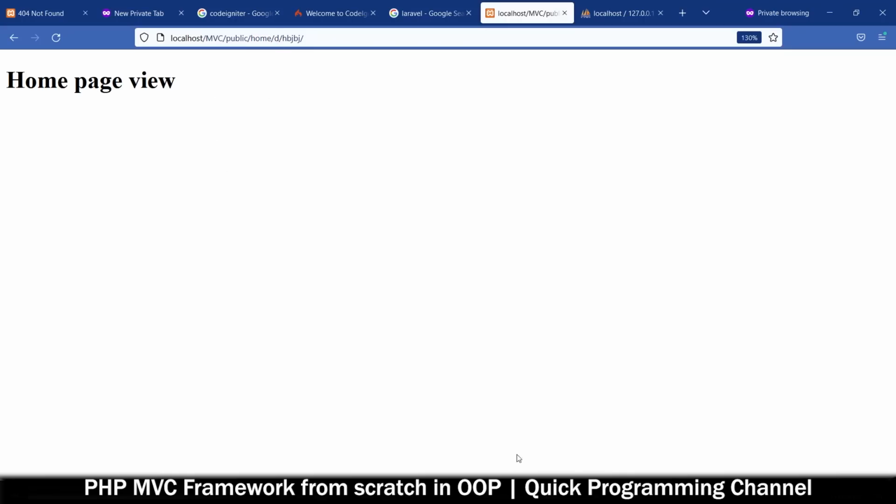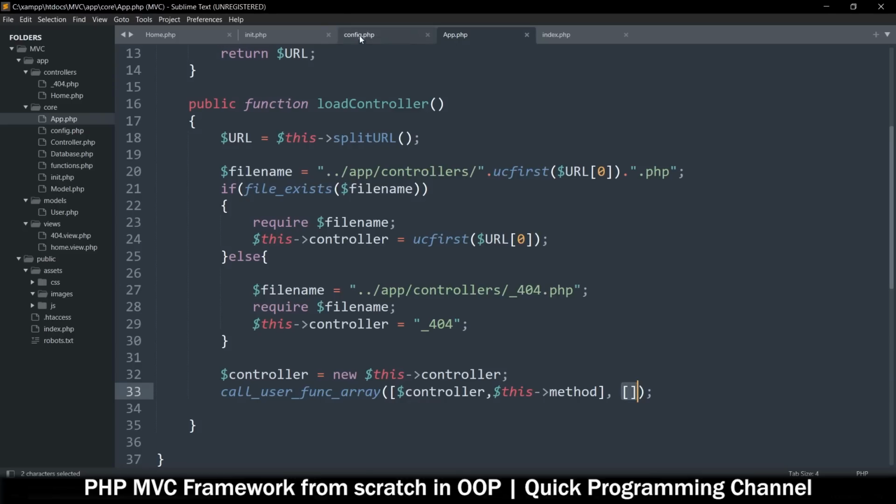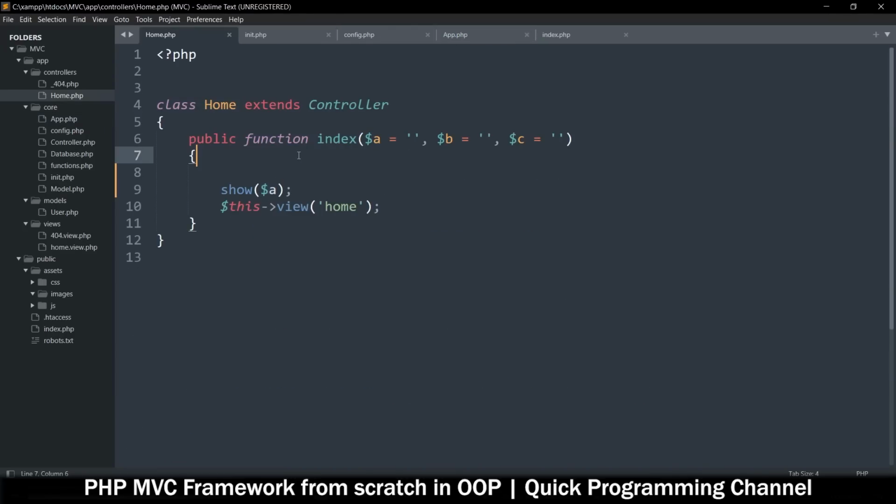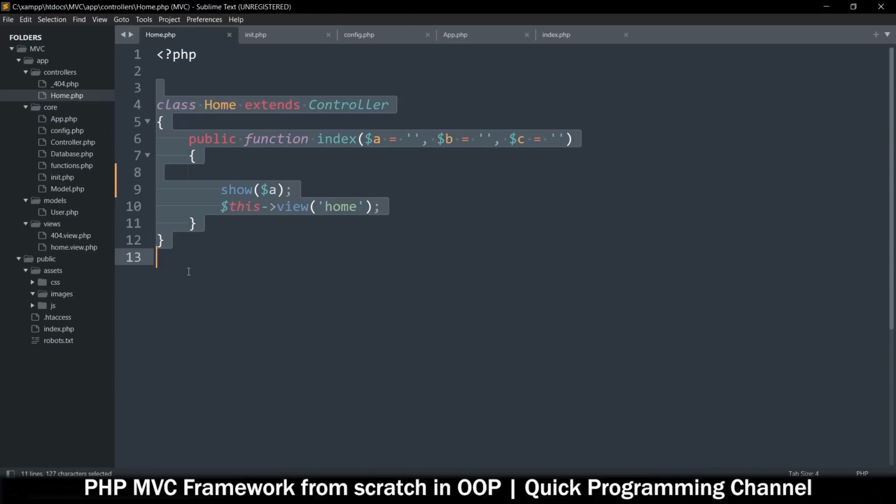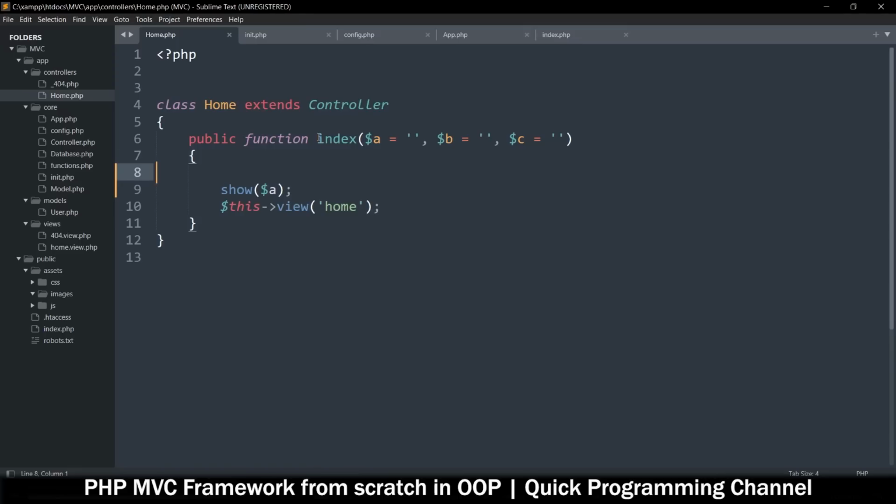So I need access to those in the controller that I have loaded, because the first one is just for telling me which controller to load. The second one is for which method to load. Okay. Now we haven't gotten to that yet, and then the others should be put in here.